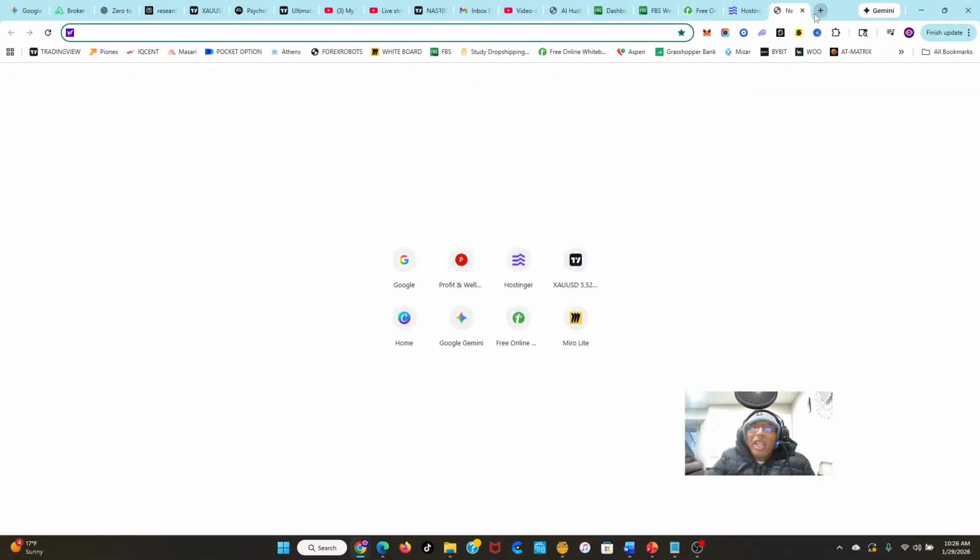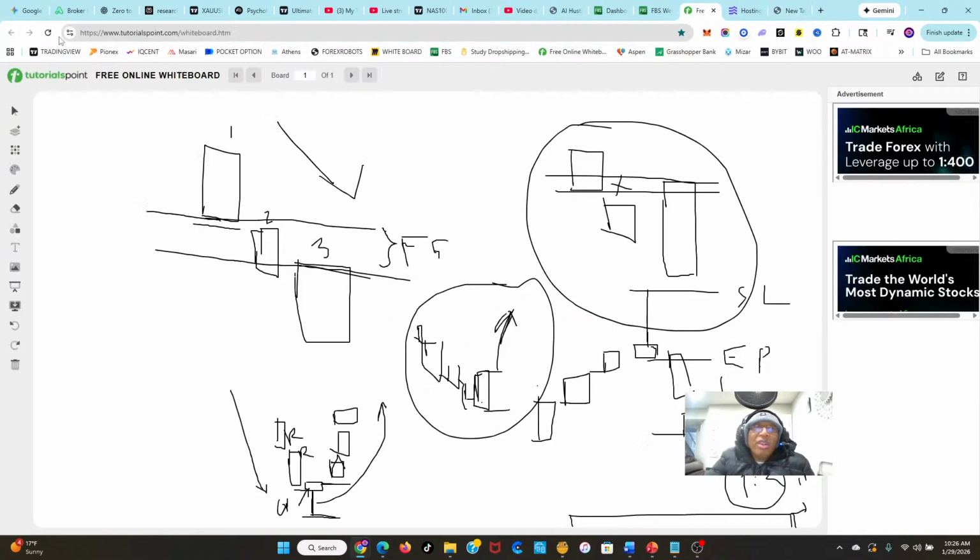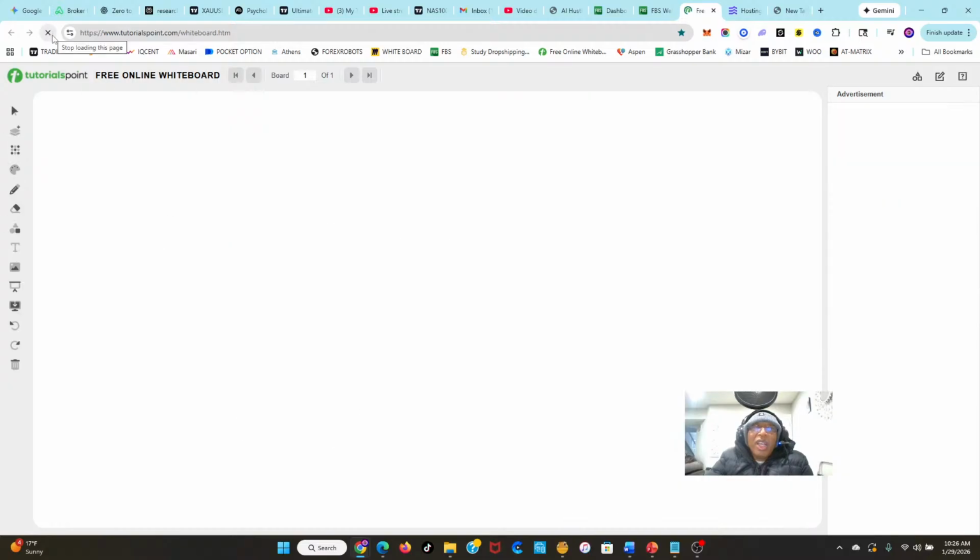And if I go back to the free tool here, let's see if I can show you exactly what I'm talking about. This is just a simple guideline that we use in our community. Now, your community might be using something different. Your guru might be telling you something different, but we don't care. This is what we like, the lot size. So this is the micro lot.